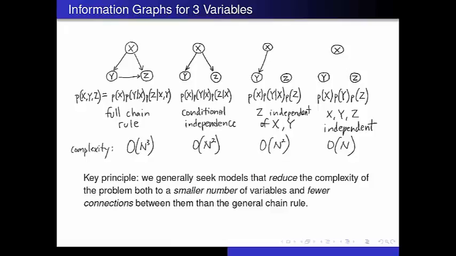We could say that actually z is independent of x and y. Okay? So now x and y are connected to each other, but z is just statistically independent of both x and y. And in the last scenario, we just have three independent variables. Not very interesting, but that's the highest degree of independence that we can possibly have for three variables. Okay? So it's a simple idea when you apply it to three variables.